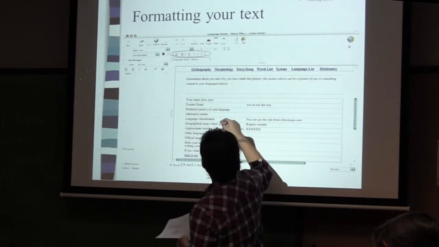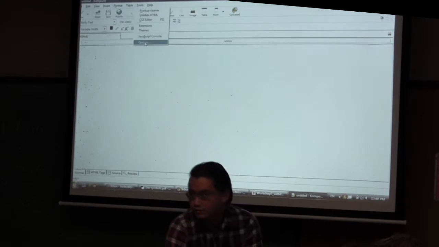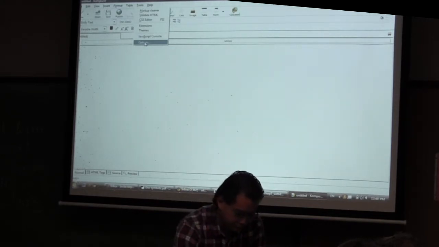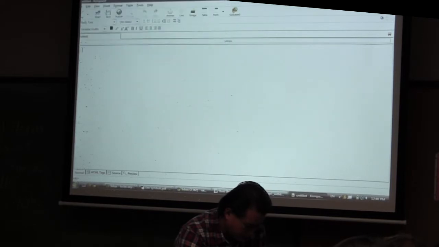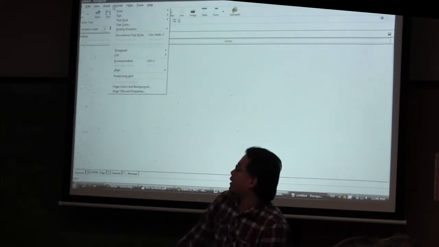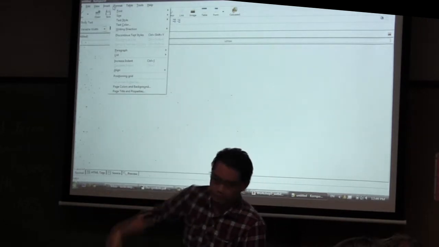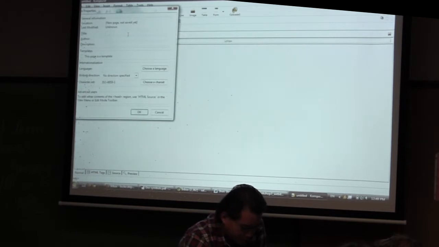You can do that by going to Tools, and then you go to Options. Oh, sorry, it's in Format, and then go down all the way to Page Title and Properties. And then you just write about.